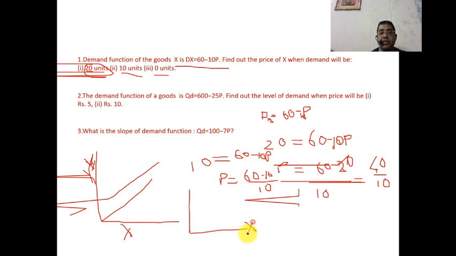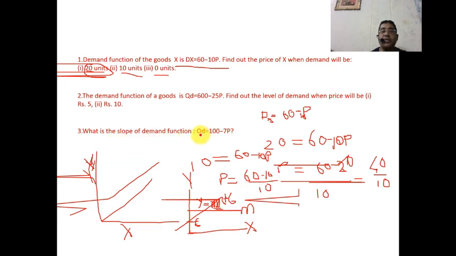Suppose this is the x-axis and this is the y-axis, and the line cuts a segment on the y-axis. So the equation of this line would be y equals mx plus c. Here y and x are the coordinates, c is the intercept, and m is the slope or gradient. So we have to find m, and it is found from differentiation.